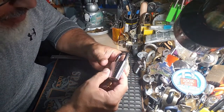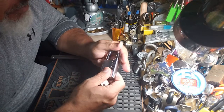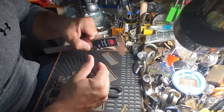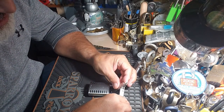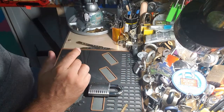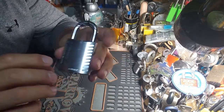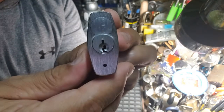Was not planning on doing a picking video today. I've got a very sore hand, but still got the vise, so I'm gonna give this Carbine beautiful padlock a go. 13 ounces, so 3 ounces short of a pound, 46 millimeter, nice 9.2 millimeter shackle. Works beautifully. C4 keyway. Beautiful, just beautiful.